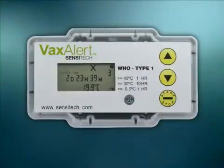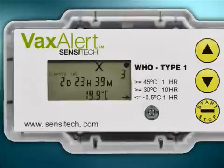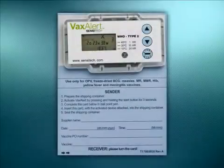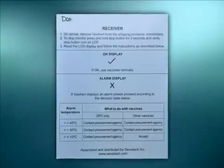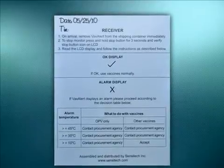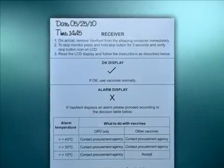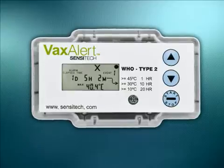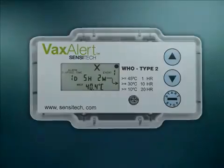If any of the set time temperature alarm limits are violated, an alarm indication will be displayed as an X in the middle of the screen, above the total elapsed time display. If there are any alarms as indicated by the X sign, you must write down the date and the local time you stopped the device on the receiver side of the backing card. This is important when you refer to the device after you have stopped it. In history mode, the Vaxalert presents additional information which explains when alarms have occurred and the type of violations committed.